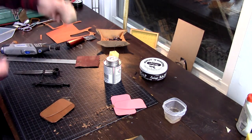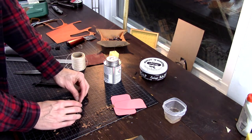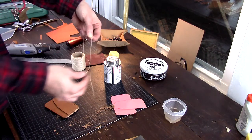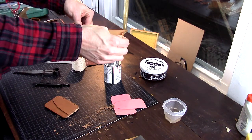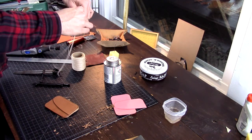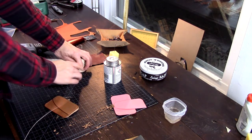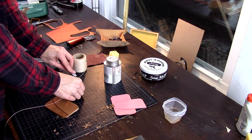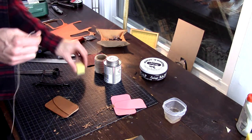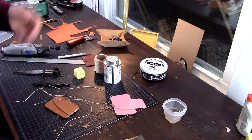Let me get my thread out. So I always use four times the amount of the distance that you're working with. I don't think I ever explained that in my other tutorials. I should have. So kind of measure roughly that and then take four times that. I always take a little bit more just in case. I'd rather waste a little bit of thread as opposed to running out while I'm stitching. Take my needles, take my thread, and I'm gonna stitch this up, and then we will come back.